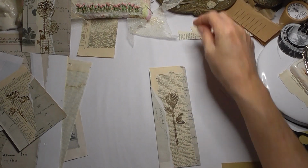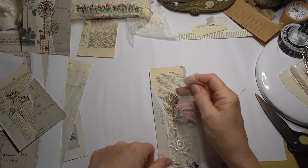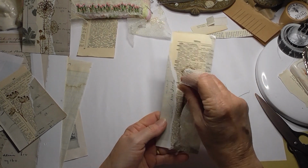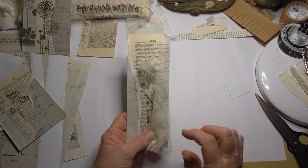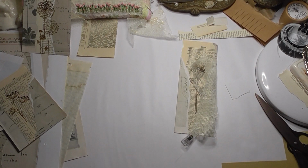So that's the first one. And that is going to go over it like that. Yes, I think it's better with the stamp on it. And then I can add one of my little collages to the top that we made before. So I'm going to go ahead and stitch them on and stitch around them, and then I'll be back.